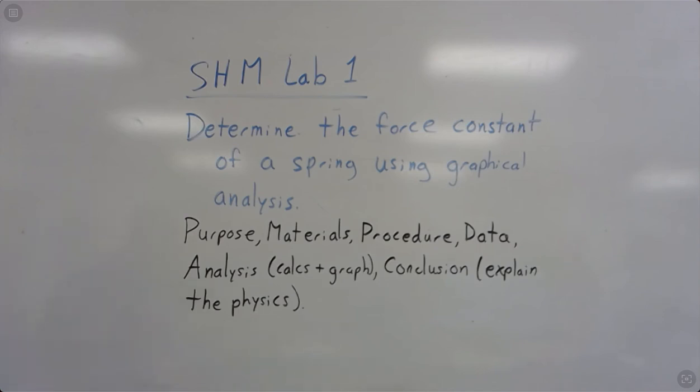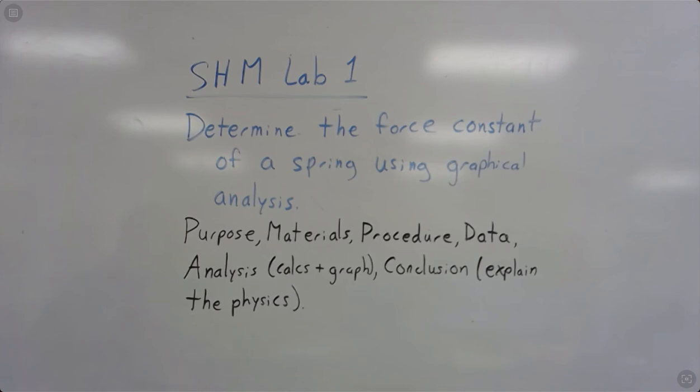Data should go in a table. Your analysis should be any calculations you need to do before you graph, and then it should include your graph. You can draw by hand if you really want to. You should use Excel, or if you want, Google Sheets or some other spreadsheet program to graph it, because then you can do a line of best fit and analyze that.